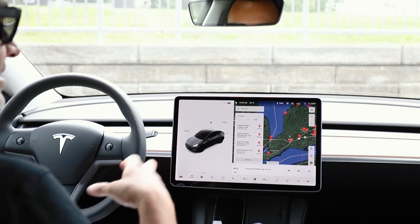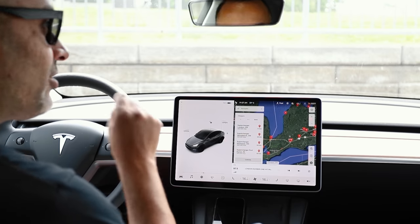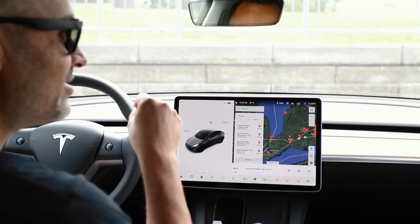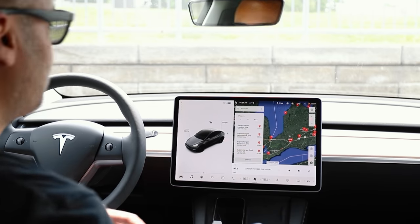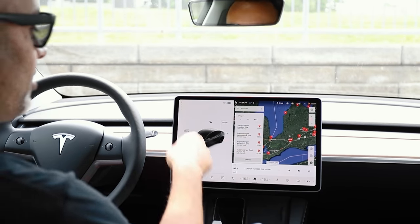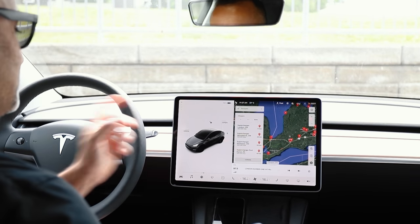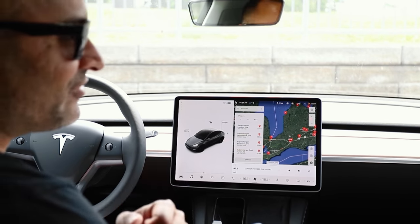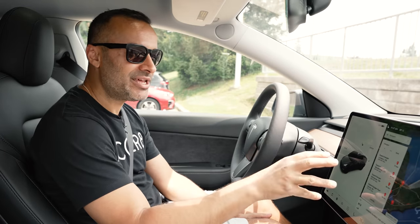Another thing to keep in mind is this screen. I want you guys to pay attention to the screen because you can actually see the type of cars that are around you. It's so good now that you can see if it's a pickup truck, if it's a van. Soon you're going to be playing games with other people in the car saying, okay, well, what car is that? Just look down here and say, okay, that's a 1997 Malibu. That's a 2007 F-150, whatever it is. But it's getting so good that the visual display of it is cool.